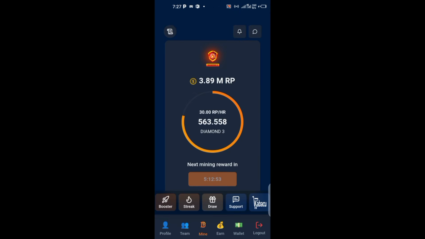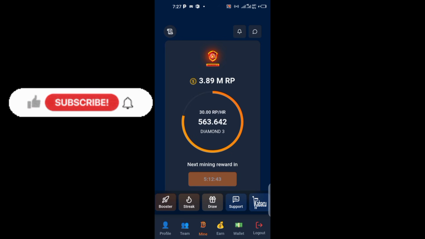Do you know you can now buy data on Bittoken? And when you buy this data, you are going to get free RP points. Yes, you heard me right. I know when you guys see this thumbnail, you are like, how is it possible to buy data on Bittoken? But I'm going to show you. You are going to see the magic.